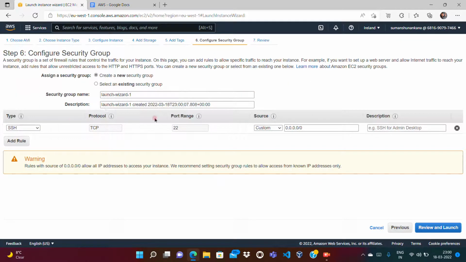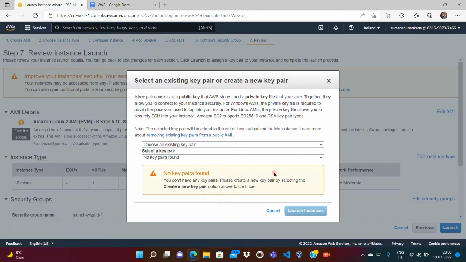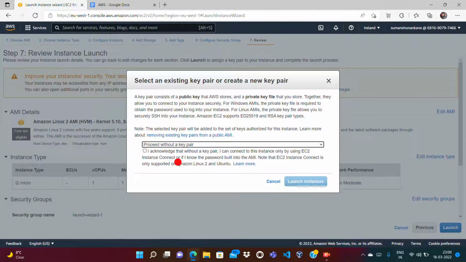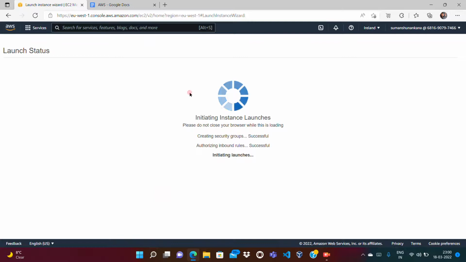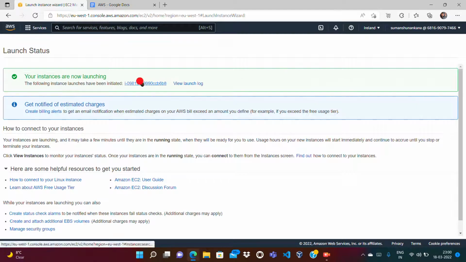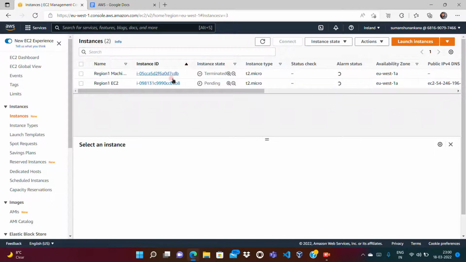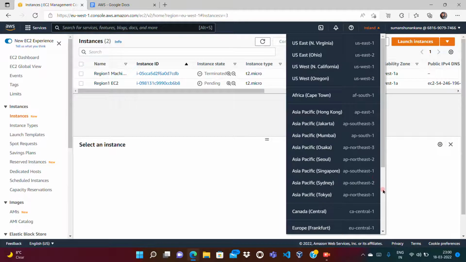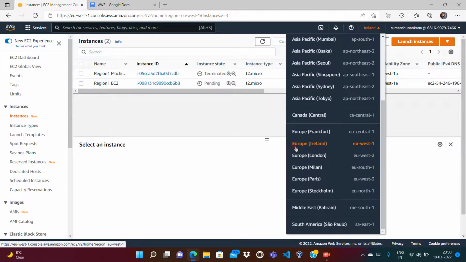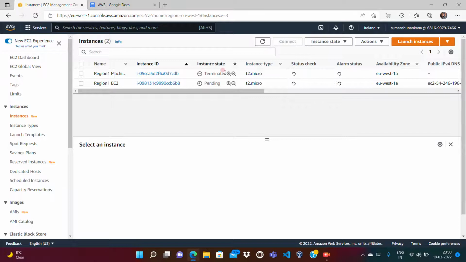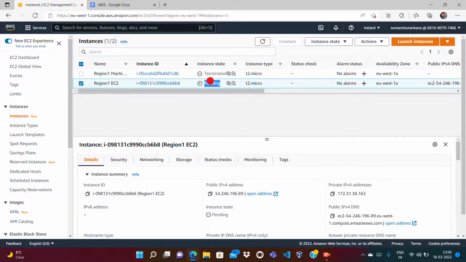Security group, leave everything as is, review and launch, let me proceed without a key pair, launch instance. So the instance is being launched into the Ireland region, right? Let's wait for a few seconds so that it can be up and running. Right now it is in the pending state.